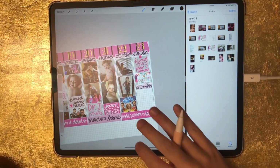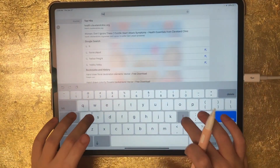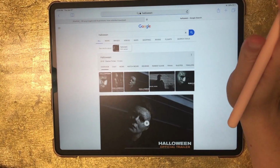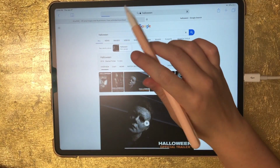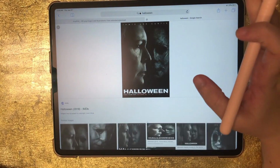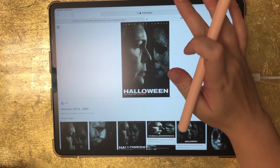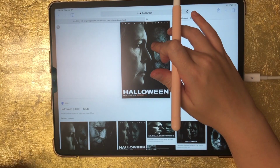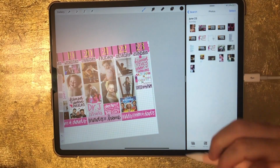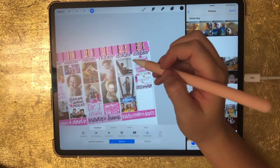All right, and now I'm gonna bring in a picture from the newest Halloween movie because that's what my husband and I watched that night. To be completely honest with you, I'm not big on horror movies whatsoever, especially slasher movies. But I did want to see this because I am a big fan of Jamie Lee Curtis. I just think she's awesome. I just love her. I can't even tell you why, but I just love her. So I agreed to watch it.